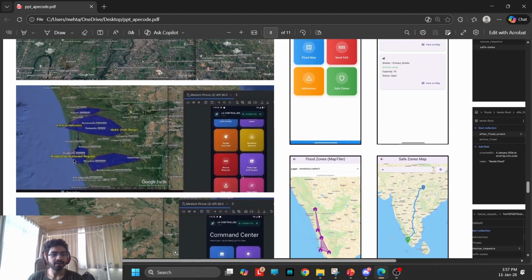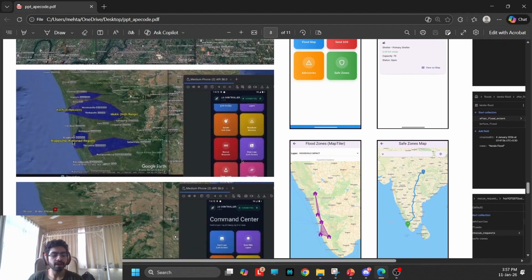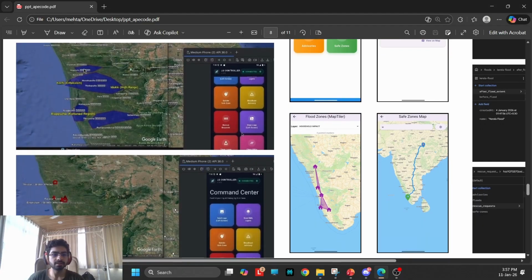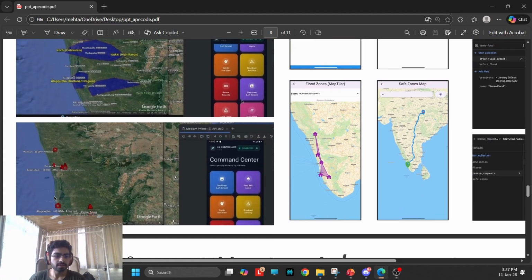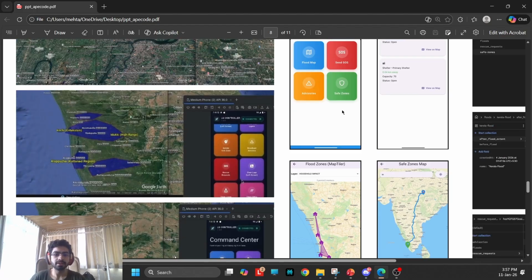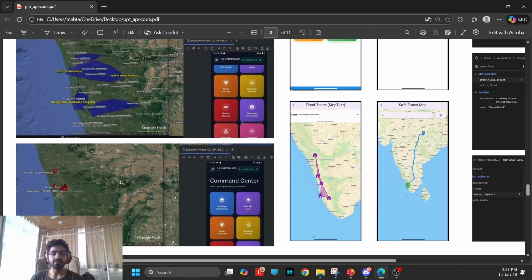So these are different kinds of things that we had plotted here. This is the impact of the flood on vegetation. So all this blue region was under the water and affected. Similarly, these were some households that had requested an emergency SOS. So basically, an admin could see all of this happening live during a disaster on their screen.